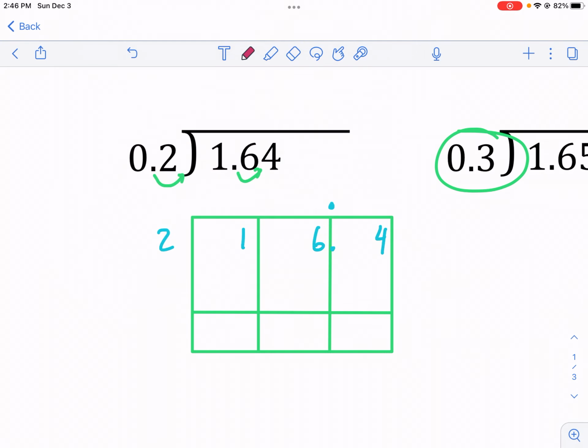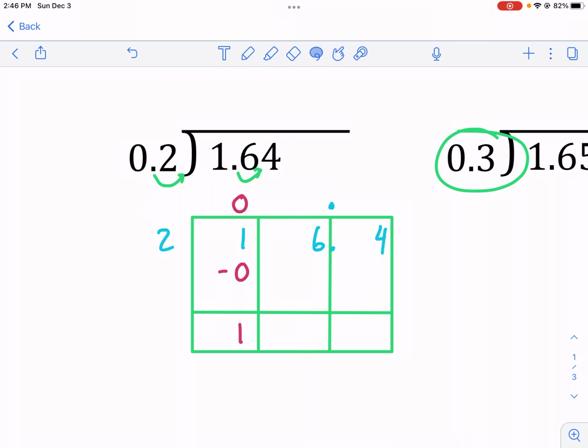This is a great problem, actually, because it goes over a lot of misconceptions. So number 1, 2 goes into 1. It does not go in at all. So I'm going to put a 0 here. So I'm going to put minus 0 because 2 times 0 gives me 0, and then I get a 1. A lot of students will put a 0 here. They're just kind of like getting in the habit of zeros, and then they'll be like, oh, then I carry the 0, and it doesn't change anything. Well, it's a 1 here.